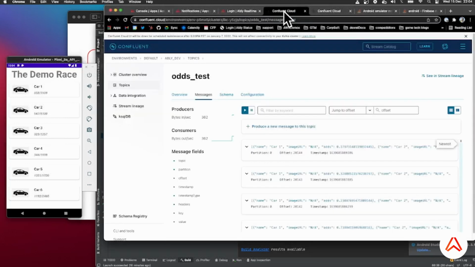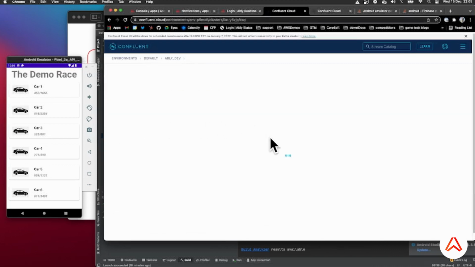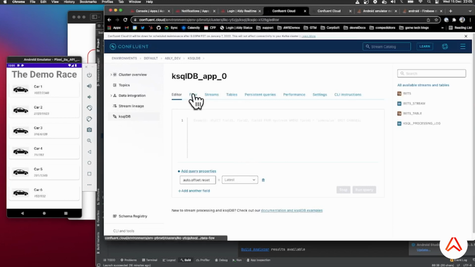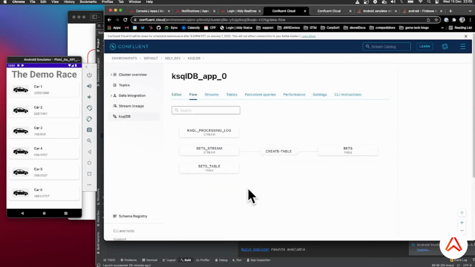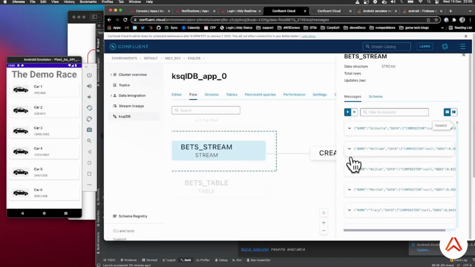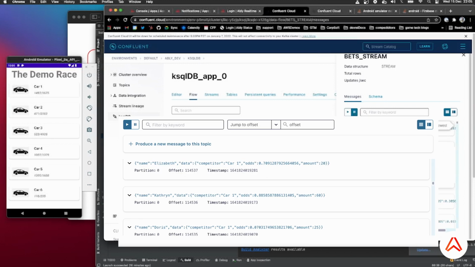Now, if we go into Confluent Cloud and look at the other topics, which is best done through ksqlDB. ksqlDB is a very powerful stream processing tool, which I'm mostly using here to demonstrate the exploration. So as you start seeing here, we have a bets stream, which we've created a table for, which is being used by the microservice. But if we go into the stream itself, we can see that these are all of the various simulated bets which are being fired via Ably. They are all coming in with a variety of usernames because random is easier. And if we pause it and zoom in, we can see the structure.